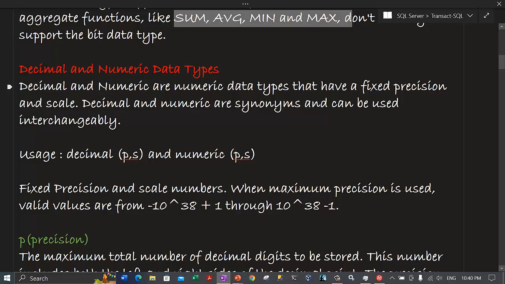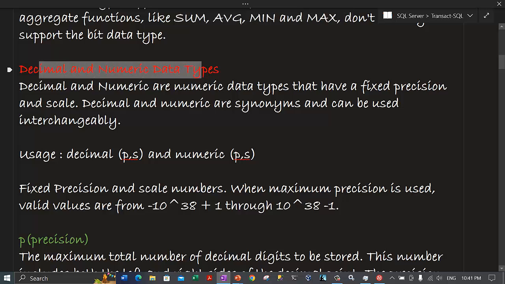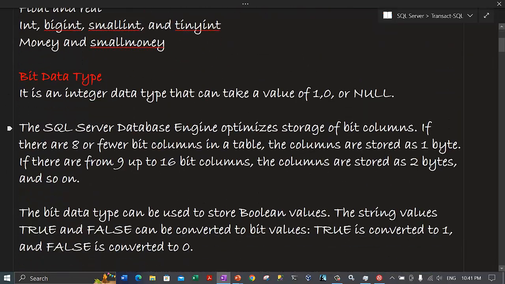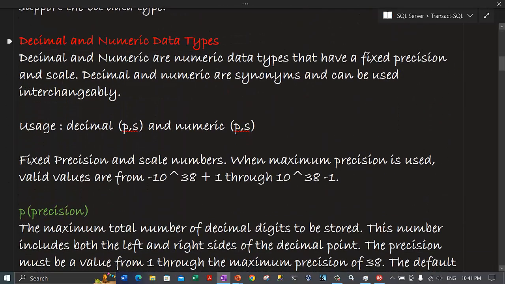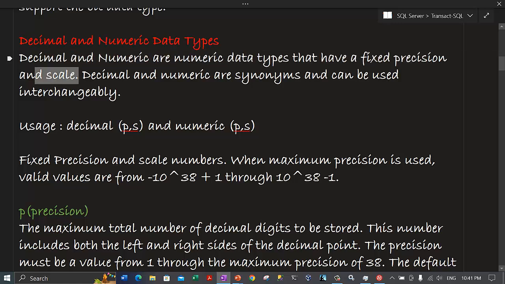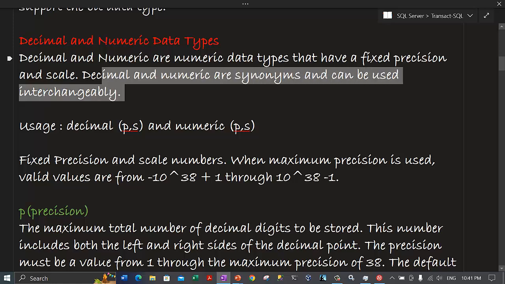Now let's come to the decimal and numeric data types, which are again numeric data types. These are numeric data types that have a fixed precision and a scale. We will talk about the precision and the scale soon. The decimal and numeric types are basically synonyms and can be used interchangeably.